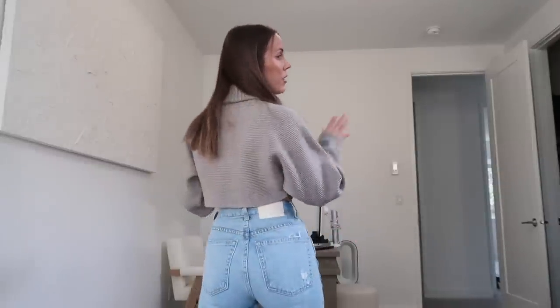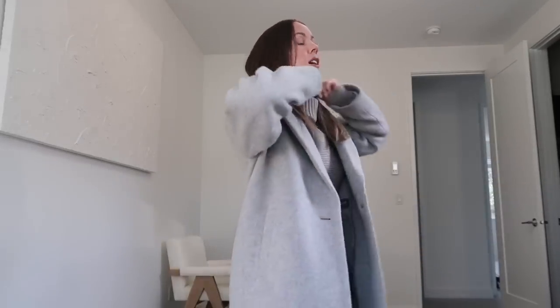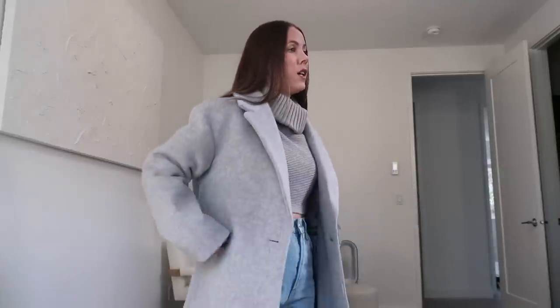And then I have on some New Balances that have some gray in them to tie it together, maybe, I don't know. And it's sunny outside today, but it's misleading because obviously it's winter, but I wanted to wear something besides my puffer jackets that I always wear. So I was like, okay, maybe I can wear this jacket. But then I was like, does this not go? This sort of gray with this gray? Because I feel like it could work. I do have the brown one in the same style. It's the coat from Aritzia that I love. I just really want to wear the gray one because I haven't worn it since I got it, and I kind of like the way the gray one looks with the outfit. Okay, I'm gonna go for gray.